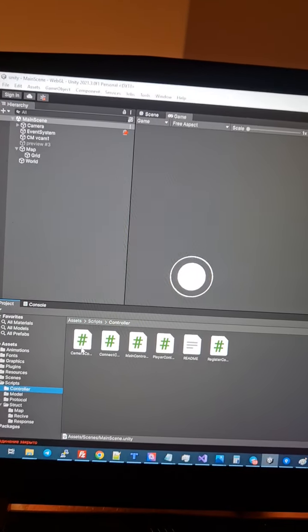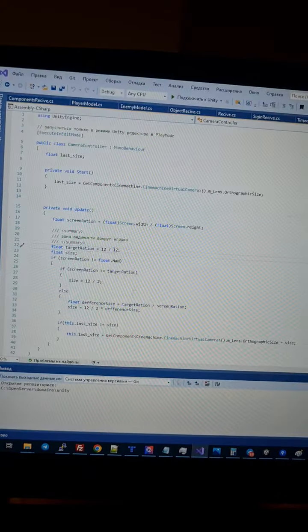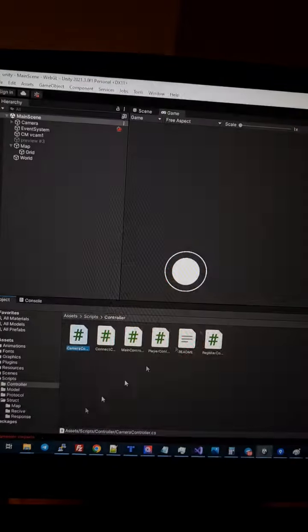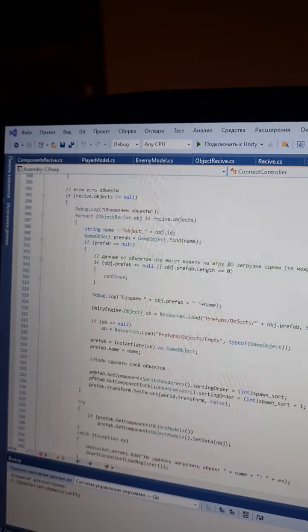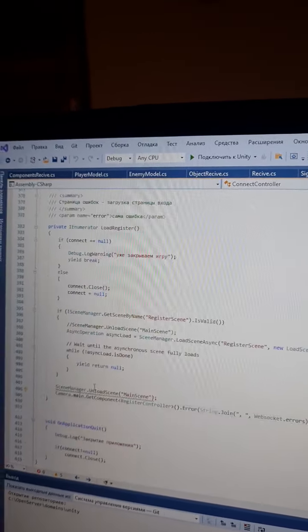I'm a good developer for backend, but not so good a developer for client side. This Unity project has some scripts. All of these scripts will be free for you. I will give you this example. What does it look like? You have some scripts with which you can manipulate data coming from the servers.